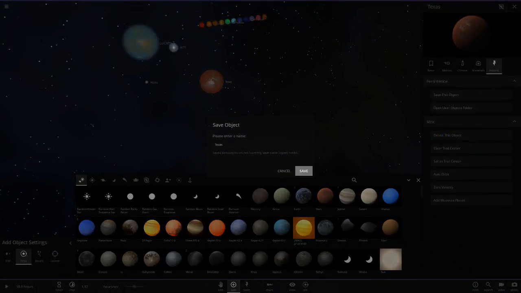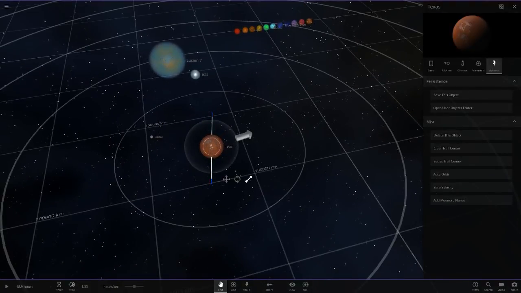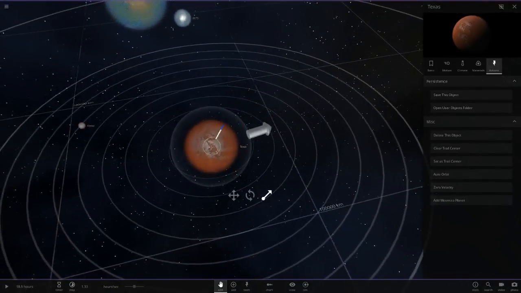So save and boom. So we've got 2 American states now. We've got Texas and Alaska. So apparently you guys want me to make states now. Oh, that's cool, I guess.